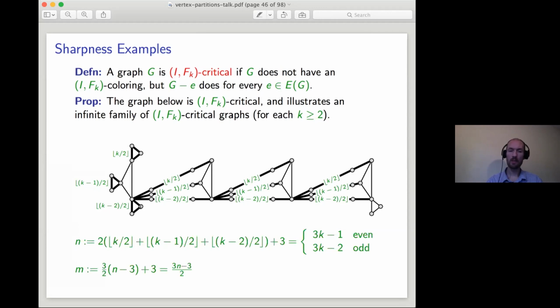Now the other question is, how many edges do you add? So this was vertices. The way to think about edges is to say, for each 2 vertices that you added, you add 3 edges, right? For these 2 threads. The only difference is it's a little bit different for these 3 on the end. So you sort of subtract those off, you multiply by 3 halves, and then you add back for the 3 edges on the triangle that you added. Okay, so that comes out to (3n - 3)/2.